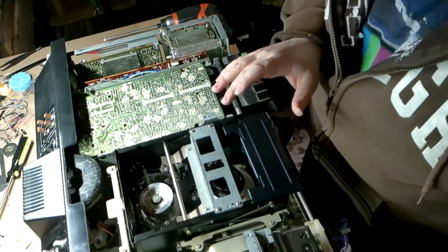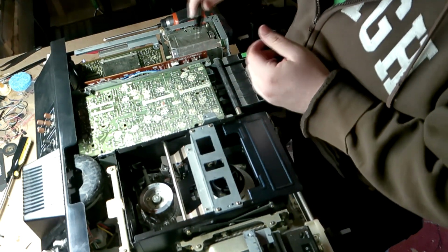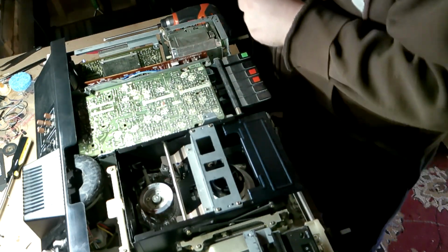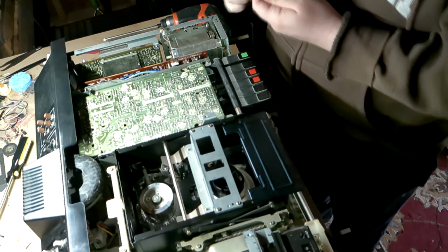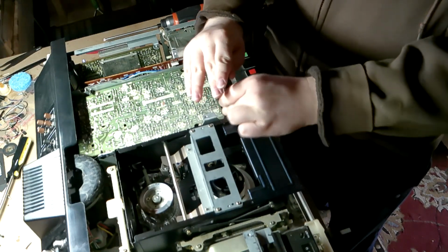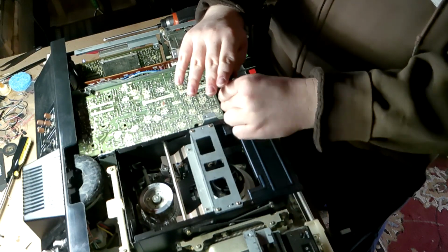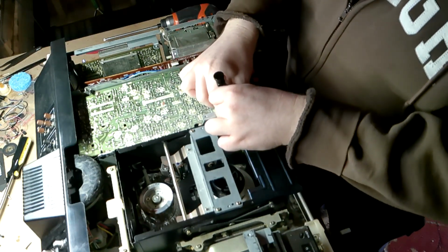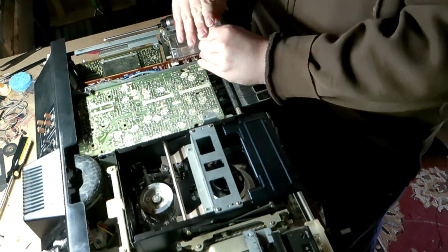So that's really interesting, because something like V-Cord, at least in the long play, can only record at the skip field. But this one, with only one head, manages to record at 60 frames per second, which is pretty neat. So, get this gun out of the way. Two screws here hold down the audio board.